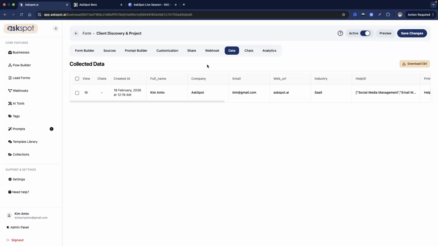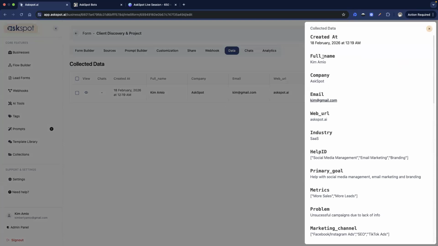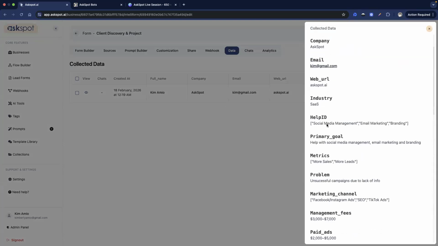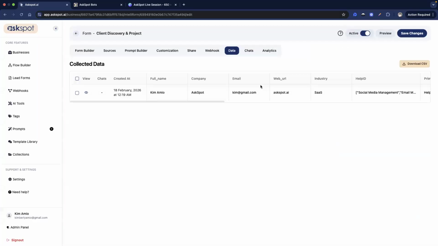But right now, if you're going to view it from Aspot, you will have to click on this eye icon right here, and then you'll see all of these unique IDs, the answers of the client, and also the AI assessment itself. That's why I highly recommend setting up a webhook for internal tools like this. I think it is better than viewing it from here or downloading the CSV file or the structured format. I do have a lot of tutorials on setting up webhooks and passing out data, so I think this would be helpful to have.